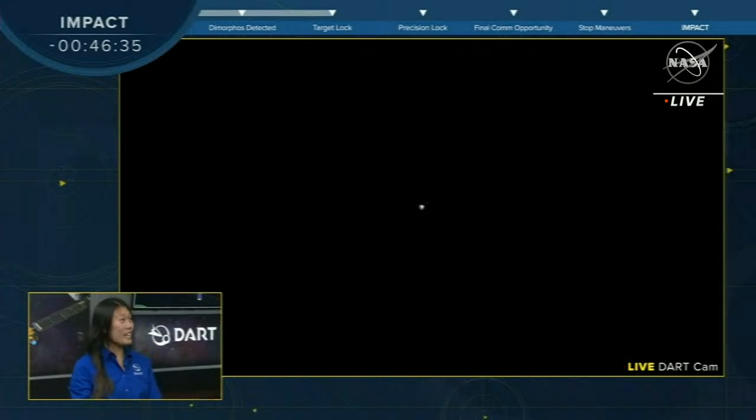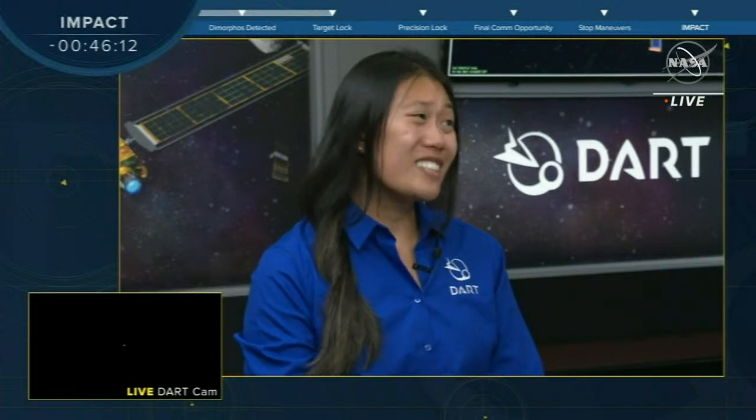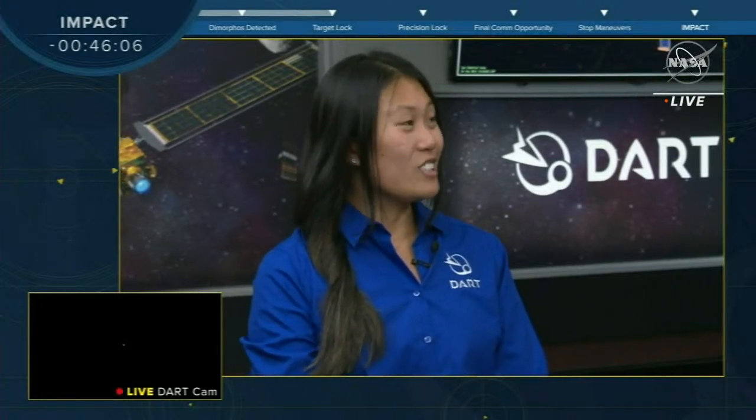Yeah, of course. So the Draco instrument is a very, very high resolution, narrow field of view telescope. Draco is a descendant of the LORI telescope, which might sound familiar because it took the very first pictures of Pluto on the New Horizons mission, which also might sound very familiar because that is an APL-led mission. So if you've ever seen the first pictures of Pluto, that is the amazing quality that we have on DART. That's incredible heritage. And anyone who saw those images of Pluto, those were amazing. And that kind of ups the ante for what we're going to see with these pictures of Dimorphos, right?